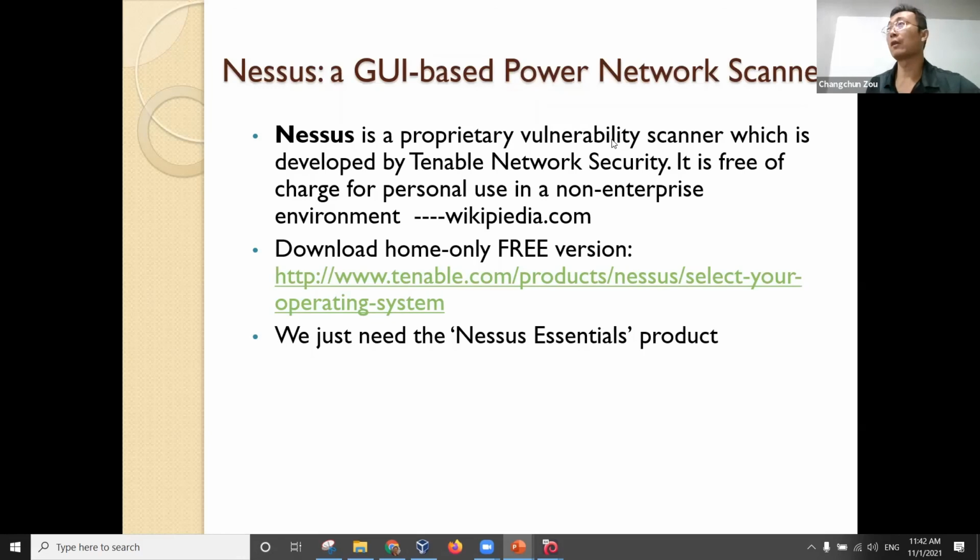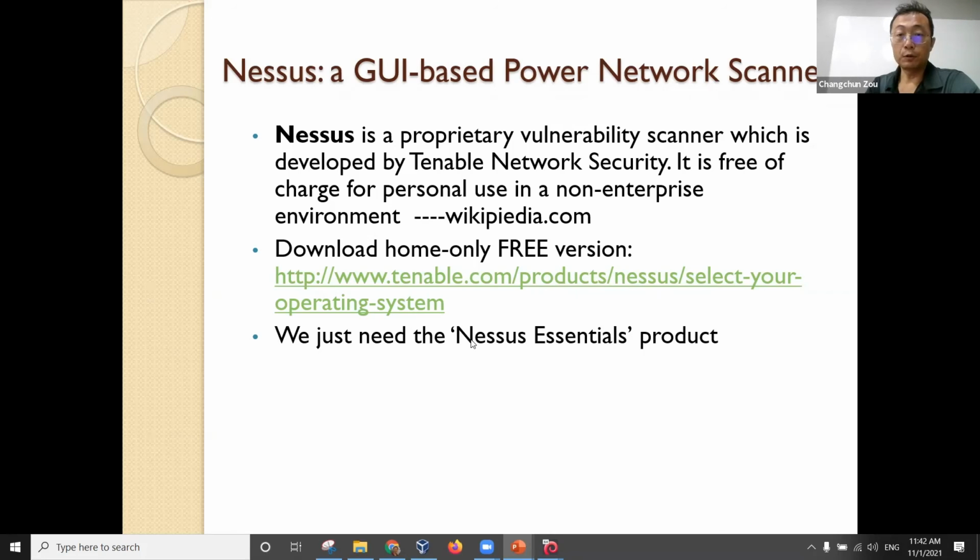This is commercial software, so you can only download the trial version to use. And because this is not an attack software, and it's commercial software, you can install it on your host OS. You don't need to worry about its own security issue.